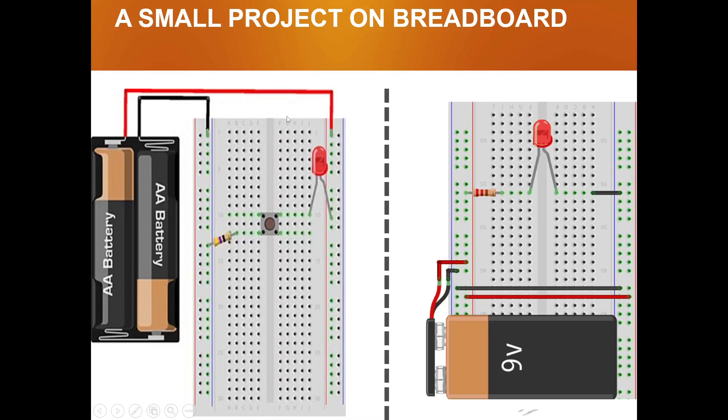Now let's understand. As I said, this one will be plus and one will be minus. So I connected this end to here, positive, and one end here. You see this is a switch, this is an LED, and this is a resistor. Resistor is to control the amount of current that is going inside this bulb. Out of this, one is a positive terminal and one is a negative terminal.